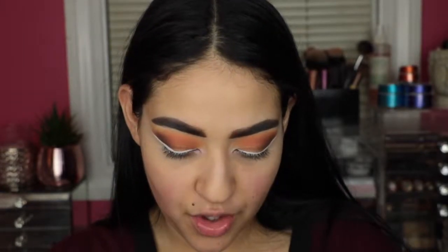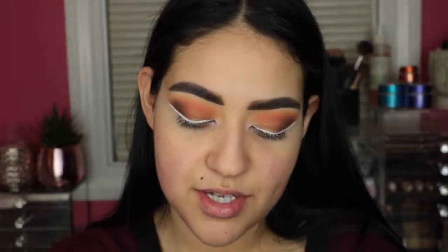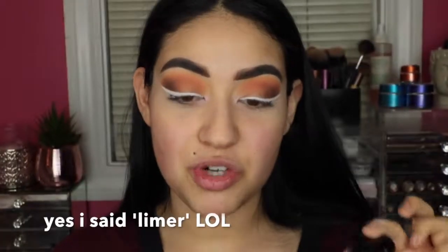All right, so I had this white liner sitting in my drawer, so I was looking for liners and I came across it and I wanted to use it, so I used white liner with this look. The liner that I use is by Inglot. It's in the number 76, and then the black one is 77.